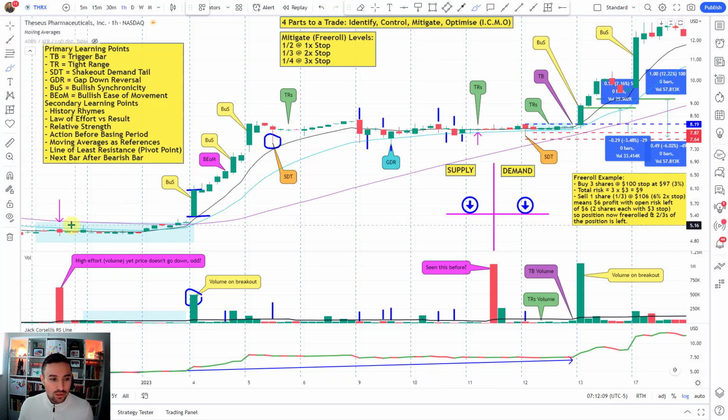So imagine you bought this breakout here. See how it's kind of tightening up? Imagine that you bought it down here somewhere, and you're now in this trade, right? And you free roll it. This bullish synchronicity bar, you free roll it into that, and now the stock starts moving out. And here you go, whoa, holy smokers! This is extended. I just want to sell. I'm up wherever, multiples of my initial stop or whatever it is.